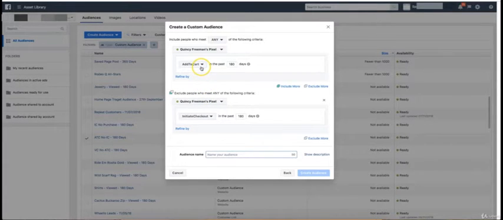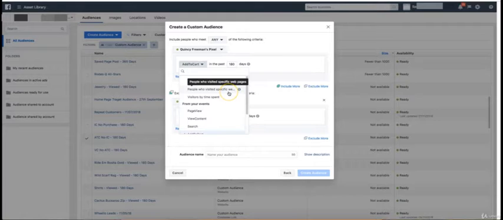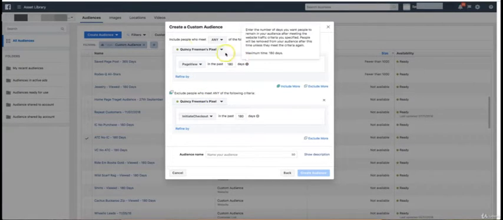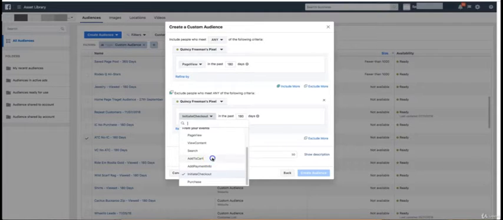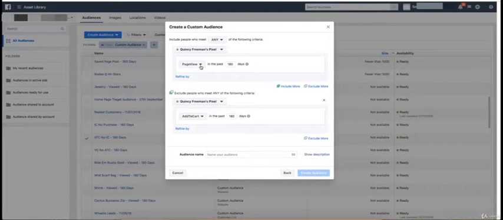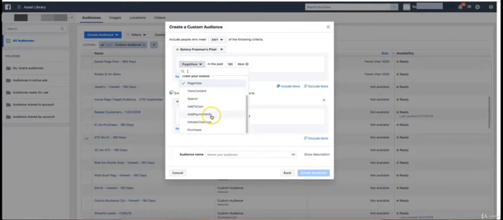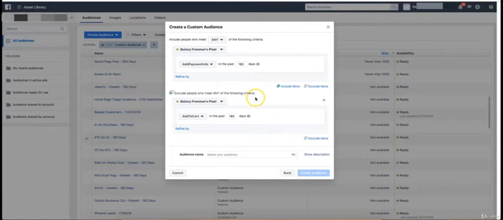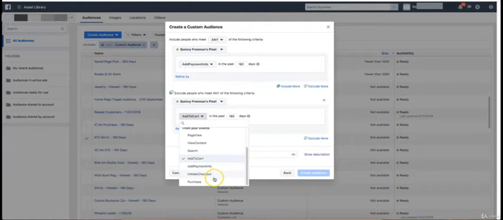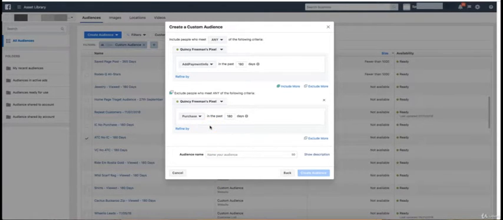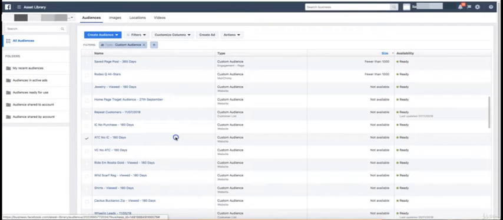And you can do this for any part of your funnel, or lead, or opt-in, whatever it is, okay? So you can do page view, so anybody who's landed on a page but they haven't added to cart, okay, that's a good one. Or you can do anybody who's added payment info, so they've got really far down into your funnel, but for whatever reason they haven't bought from you, okay, which is obviously a big problem for anybody selling. So you might want to create an audience for this. Obviously, as you go further down the funnel, your audiences are going to be much smaller, okay, so just factor that in. When you've created an audience name, click on create audience, and it creates one of these, okay.